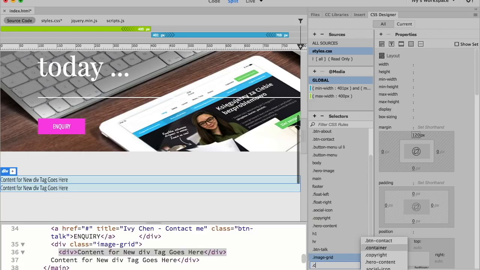Type period, C-O-L, col, which is an industry standard syntax for the column. You can actually put any name that you prefer, but sometimes it's good to use the standard syntax. So when you start working on somebody else's project or any other template, you will see this col, it's a commonly used name, and you feel the name is familiar. So that's the way you learn.